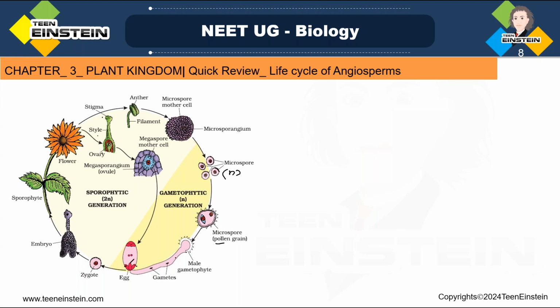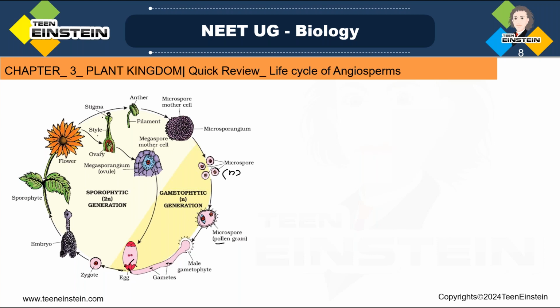So here the male gamete, the pollen grain, when it is reaching the stigma, see how it will reach the stigma, the pollen grain will reach and it will start germination. Like this is the pollen grain or male gametophyte. It is reaching the stigma and starting germination, so that it will reach inside the ovule. And when it is reaching, it is carrying the gametes, and it is reaching near the egg, then fertilization is taking place, right? And after fertilization, see now both gametes are formed, and they are fusing here, right?